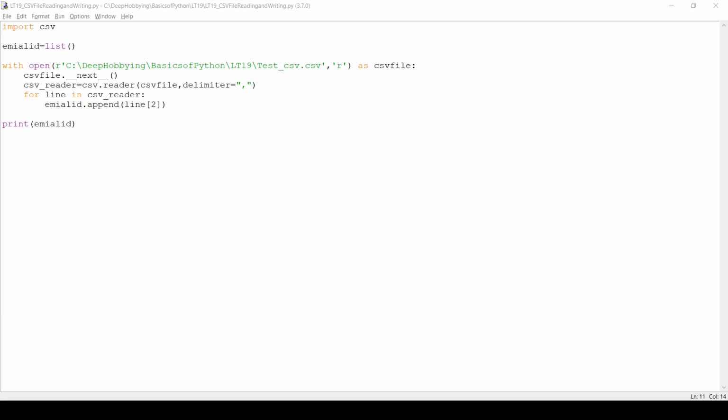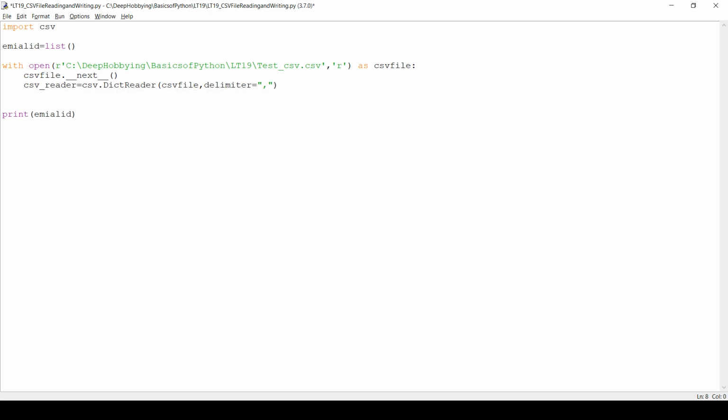Also, if you wish to read the CSV file, but not as a list but as a dictionary, you can do that by using another method of the CSV module called DictReader, that means dictionary reader. So here I will say dict, then read. Yes, it's a capital one, Reader. Then, first let's print it only.